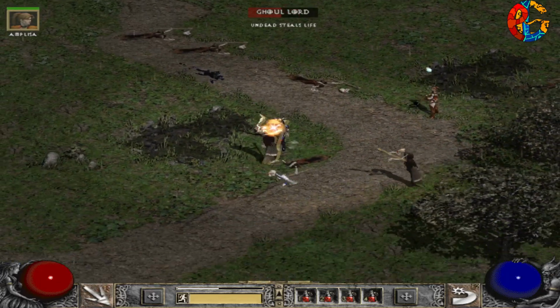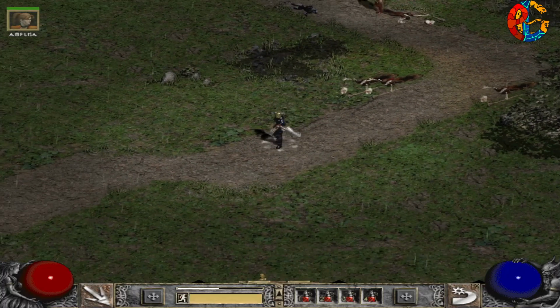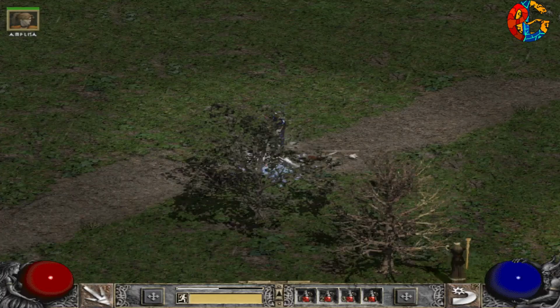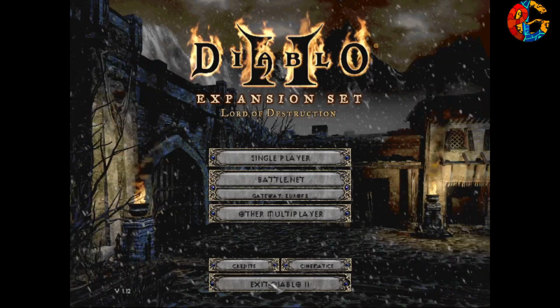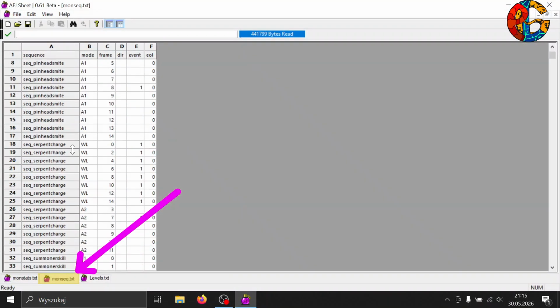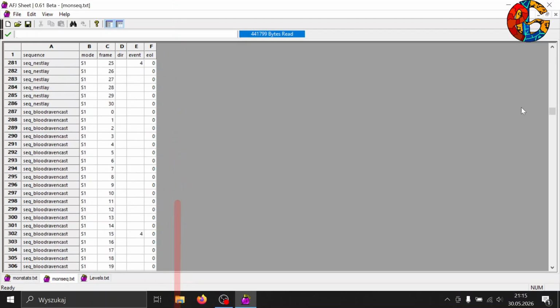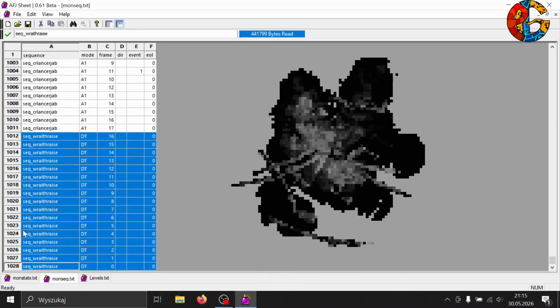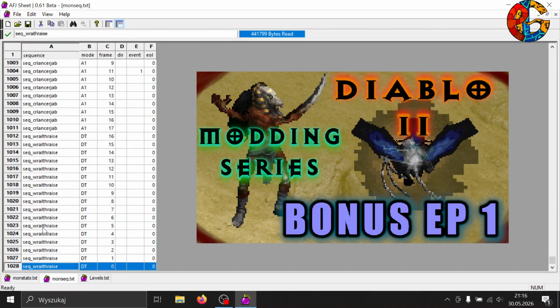So what we need to do now is to make him snap out of it immediately after he spawns the zombie. And for that we will be using monster sequences. So let's just go out of the game and go to Monseq. And in here we just scroll down, because I have prepared something. You may remember this. This is of course the Wraith Race sequence we used a couple of episodes back to fix the animation of the Wraiths.